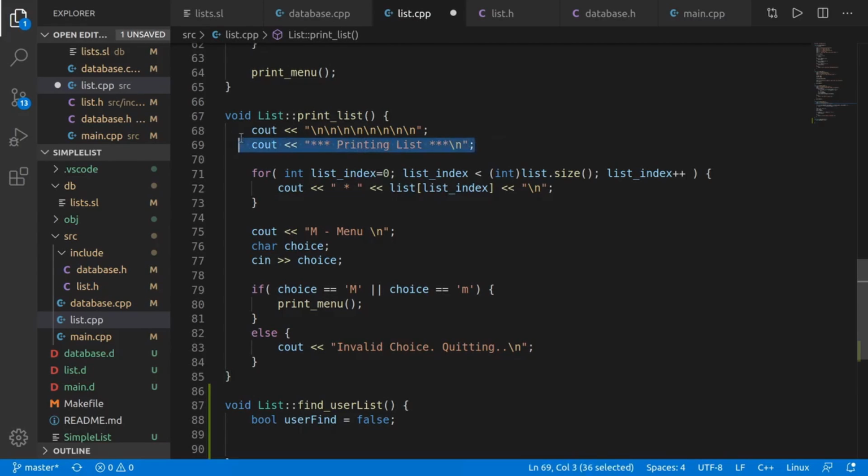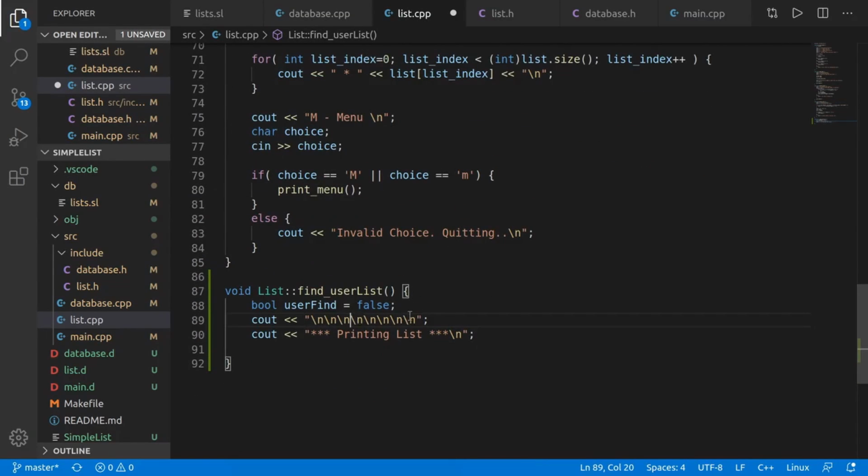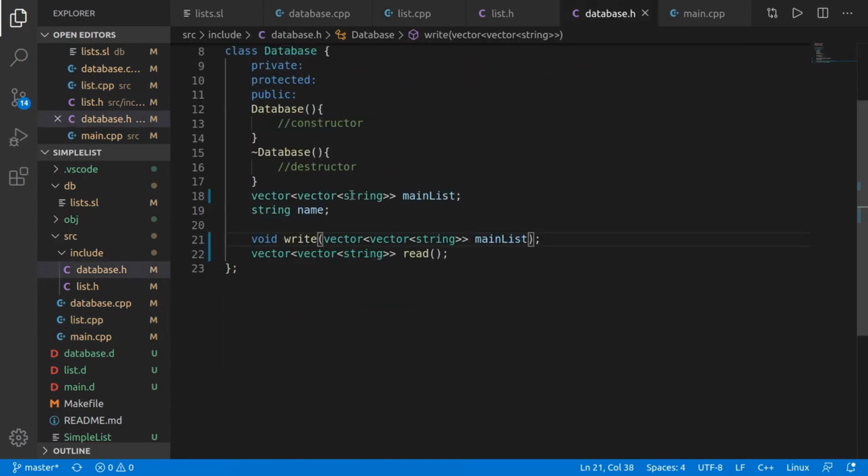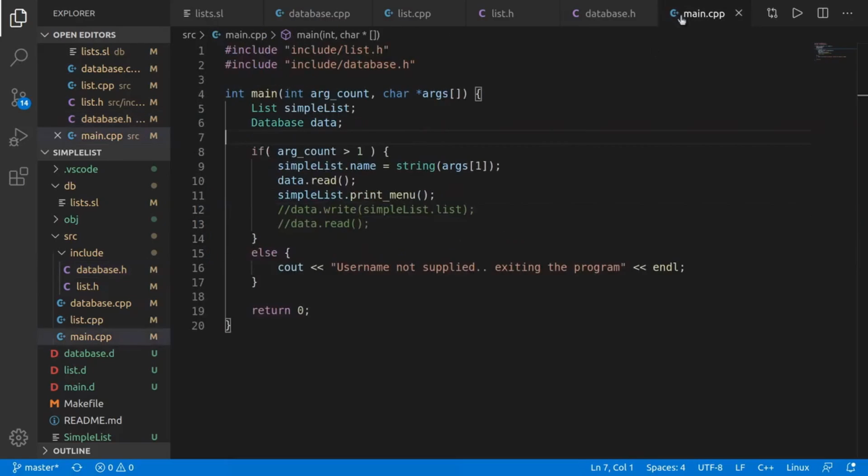So just to keep things pretty, I'm just going to go ahead and copy these two statements and put them down here, and then change this to something like welcome. And then spit out a name, and that should be enough. That way we just know who is the current user, and we're welcoming them to the program and seeing if we can't find them in the list. So I'll hit save. Where does this name come from? Well, if you look at database.h, we have a string name which comes from main.cpp. It says the first argument that we supply in a terminal is going to go into the name. So that's how we have that.